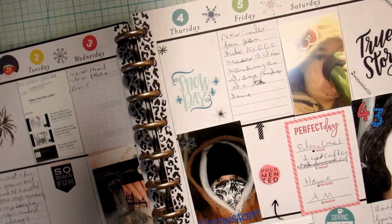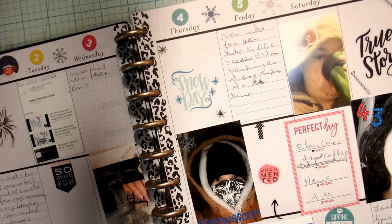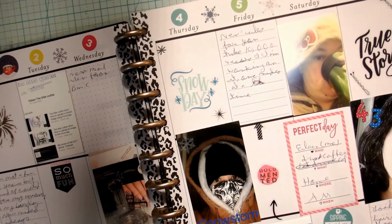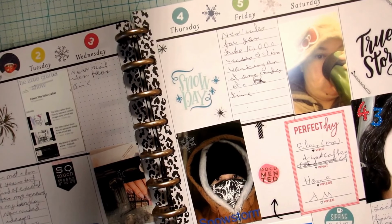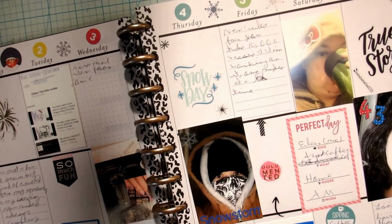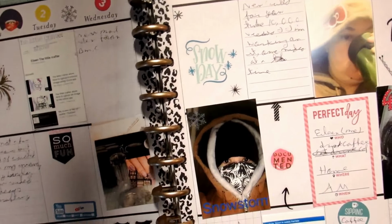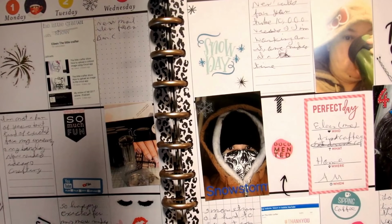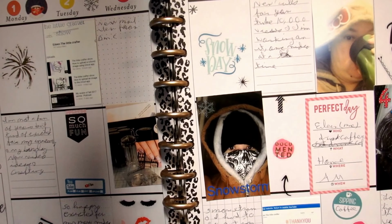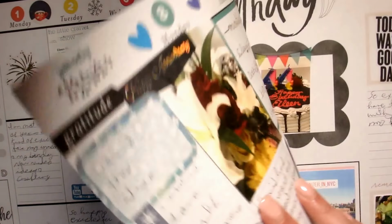And I used some of my Happy Planner kits that I got. The kit's not a Happy Planner, but it was Charlotte Designs. And who else did I get it from? I think these were apricot. Yeah, these were apricot planting trees. And I just thought that this was perfect. I mean, it's still winter, and it was a snow day, so that's me all bundled up. I had to go out. And this one I actually used one of the papers for Mambi, the blank note paper, and I just punched it out using that punch. So yeah, this is really cool.